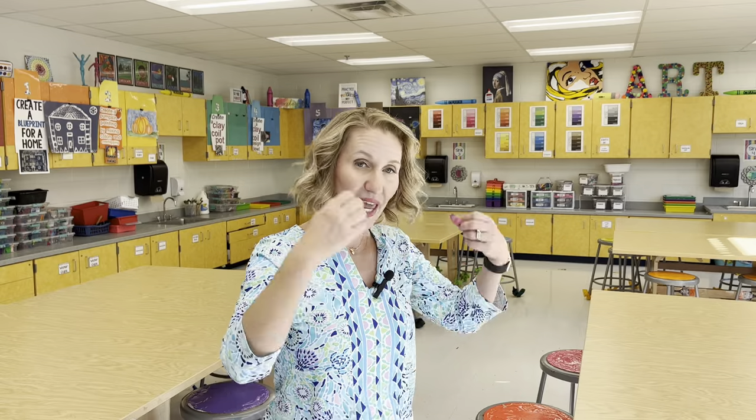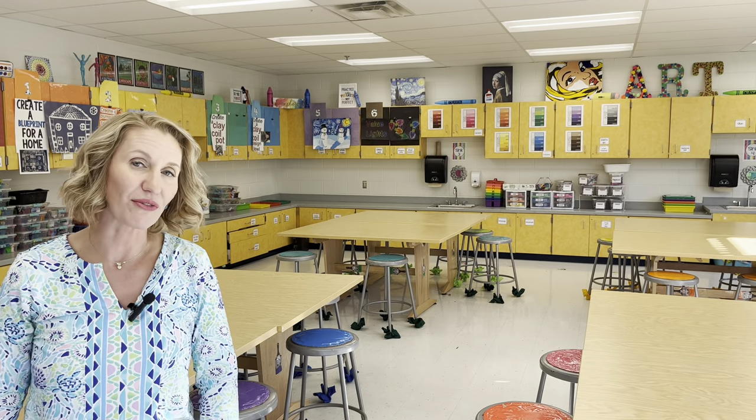By third quarter, we have students line up in the same way, but we talk them through it — now you take an art shirt, then the next person — teaching when it's your turn to take one and then step out of the way to put that art shirt on. That's how that progression looks.